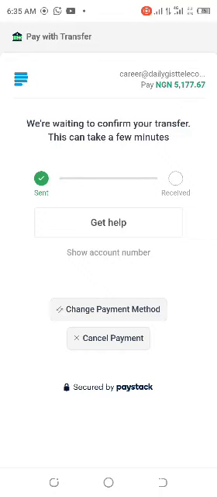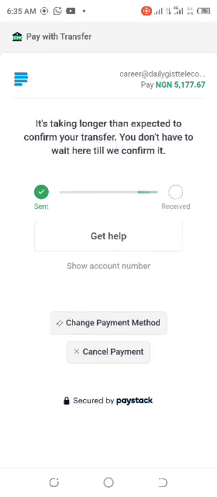And this is where it will be. Until they see the money, they will not activate your account. You will just be there rolling and rolling. Then at the end of the day, after about 1, 2, or 3 minutes, they will tell you, sorry, no money received. And even if you have sent it before, it will be reversed back to where it is. Because no money was received, that is why it's taking this long.